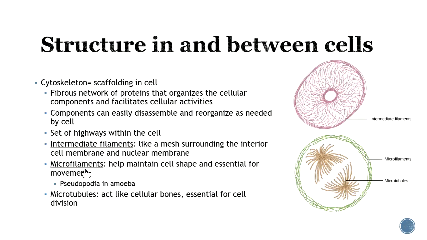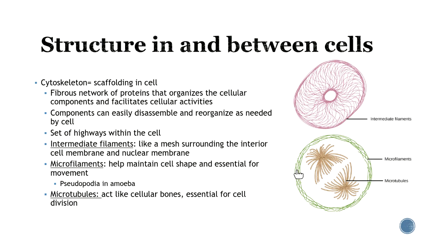Now the microfilaments help maintain cell shape and are very essential for movement. In this bottom image here, they're mostly on the exterior, and they can be broken down and reassembled quite easily. One little guy I like to show a video of is the amoeba. He's a little protist, a blob that looks like a snot booger moving around, and he uses a foot called a pseudopodia, a false foot, to move. As he moves, he's breaking down and building these microfilaments, and that keeps changing his shape.